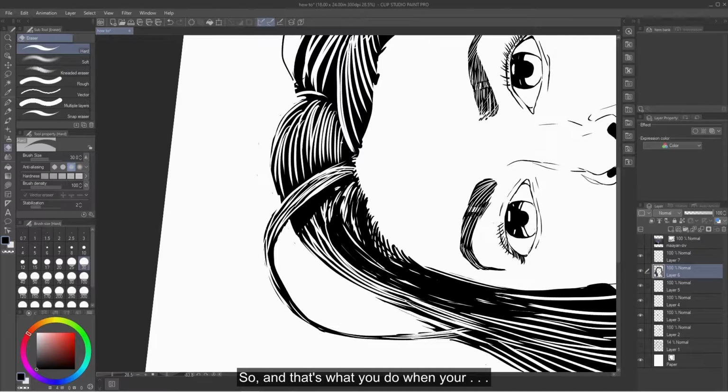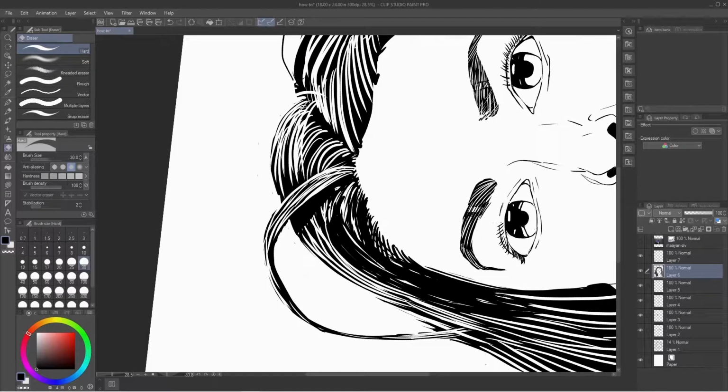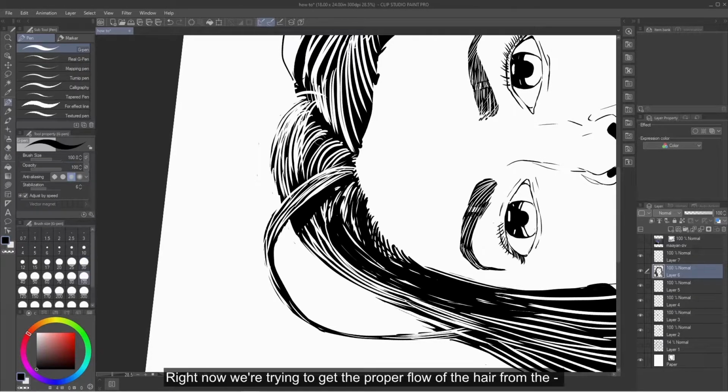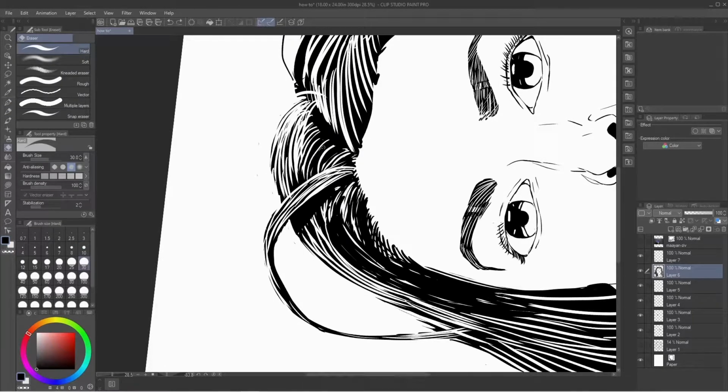And that's what you do in the final render. Just make sure that the hair is close enough. It doesn't have to be perfect. If something doesn't look right, block it out, add new lines. Right now we're trying to get the proper flow of the hair from the reference.